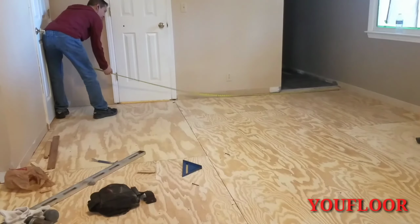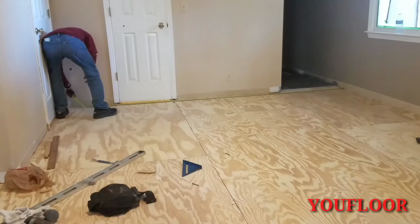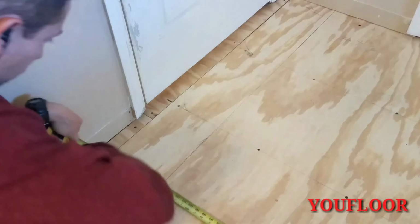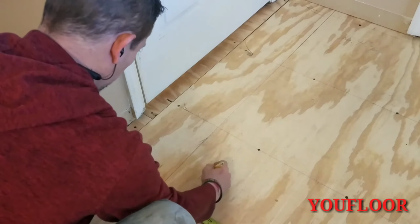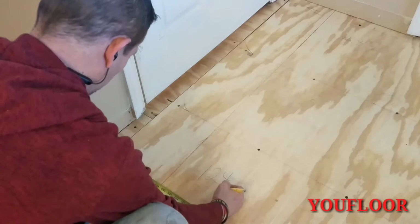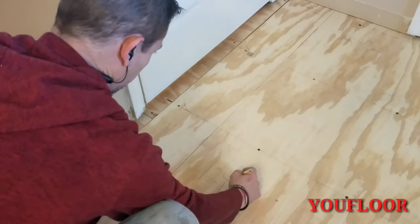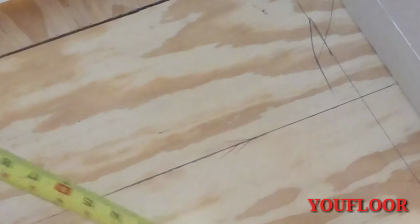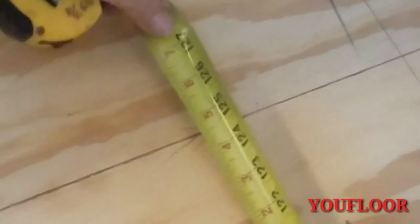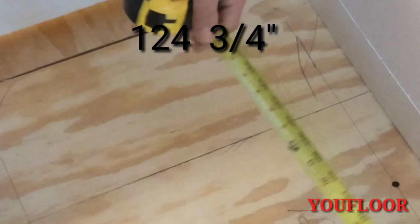Now that I have that line drawn across, I want to go to the other side of the room where the other wall is and measure from there to my line back just to see what number I have here. And it looks like we're coming up with 124 3/4. Now that's on this side of the door. I also want to check on the other side of the door just to see how close I am. Wow, that's pretty close.